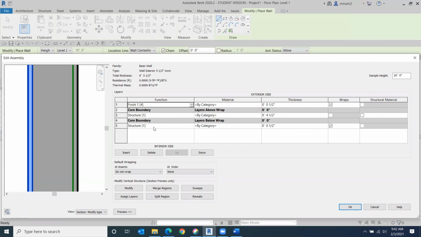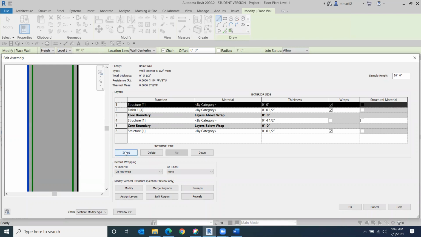That was when we added new material. Say if I added an extra piece of material here, when I hit insert, this popped up in this location. When I put this piece outside the core boundary on the top of it, this moves this piece of material to the exterior side, and it moved this piece of material to the interior side.